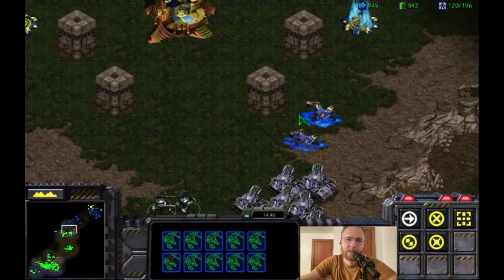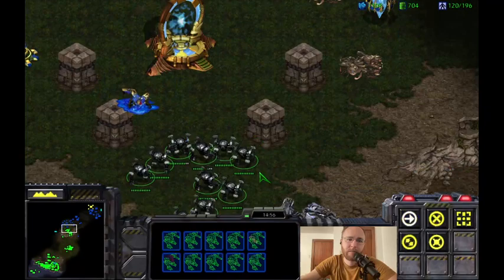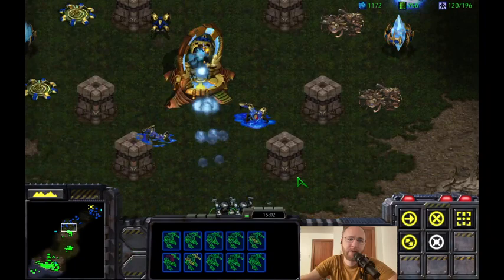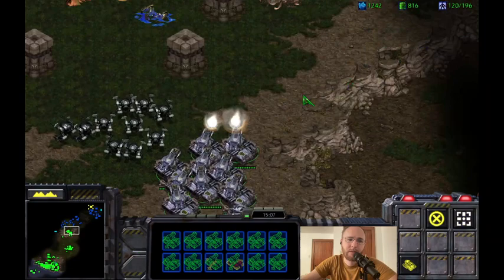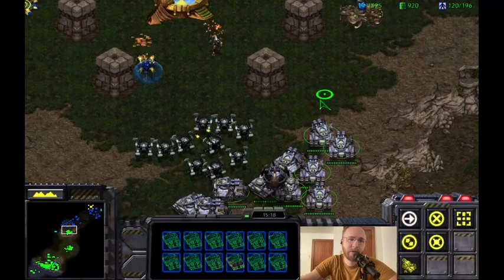Let's see if we can aggro some stuff our way before we unsiege and resiege. Nice. Okay, we're getting some good aggro here. Yeah, kill those shuttles. Okay, yeah, I say we just micro these two control groups to victory. Okay, we gotta siege up here.